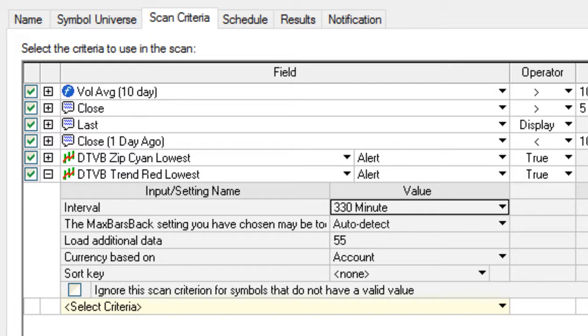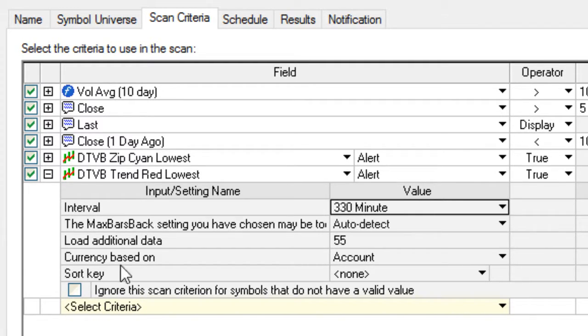85% of the day gone, and what's at 2 o'clock is likely going to be there at the closing bell as well. And for others, depending on the scans that you're running, you could set that up for an hour and a half or even 2 hours before the closing bell. But we've usually found that an hour works pretty good.